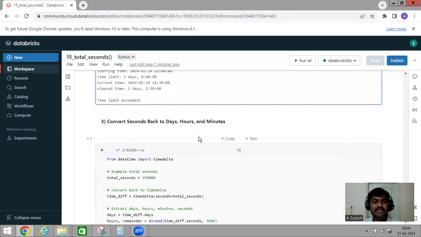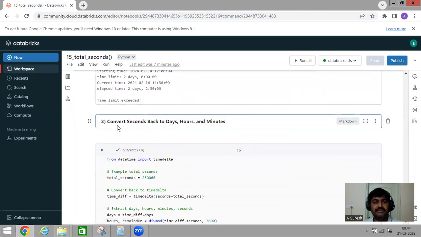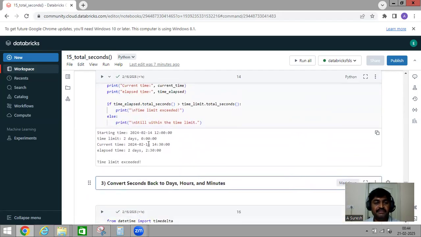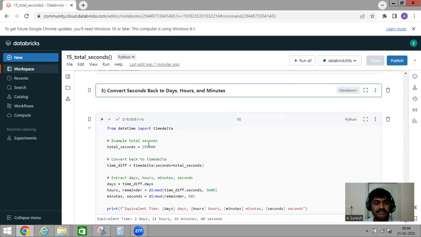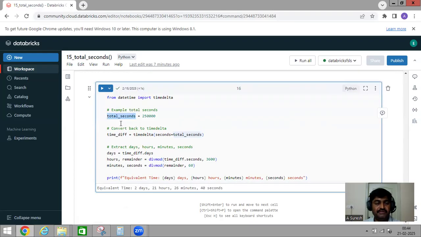So next, convert seconds back to days, hours, and minutes. As of now, what we saw is converting days, hours, minutes, seconds into seconds. So here we are doing vice versa. First, total seconds equal to this much, 250,000. I want to convert this to equivalent time like days, hours, minutes, seconds.